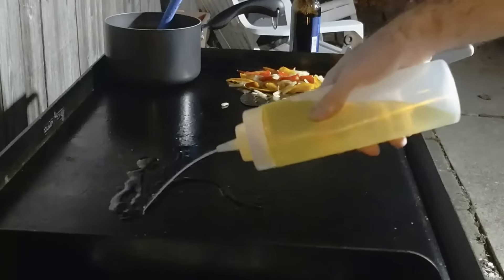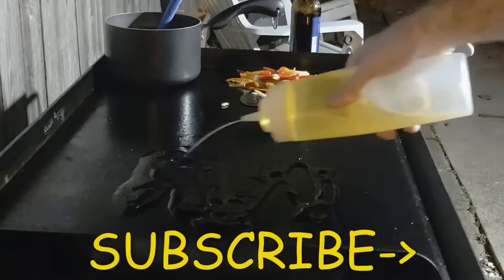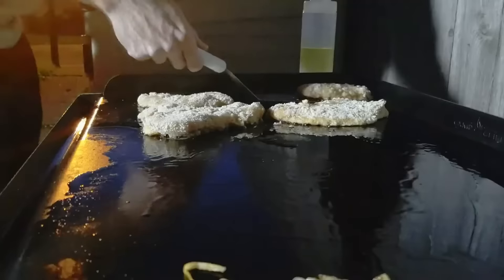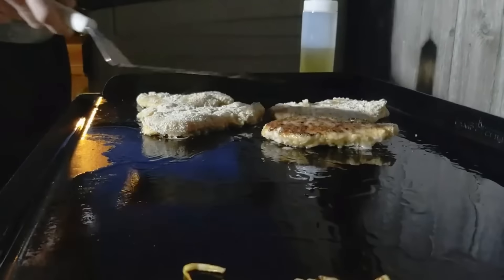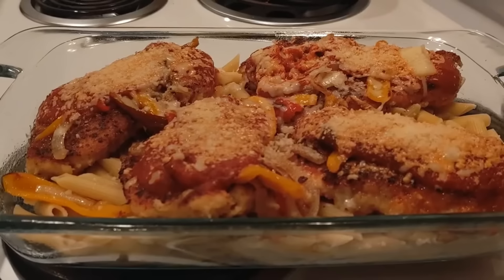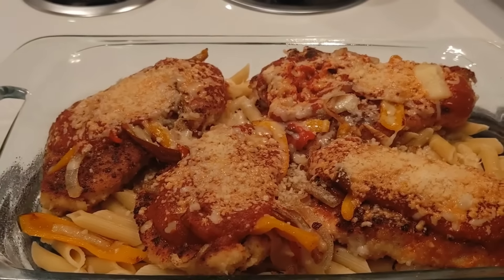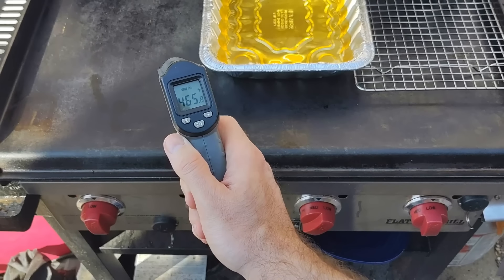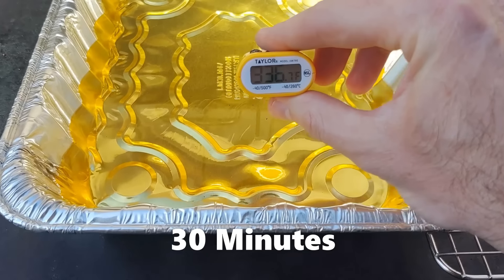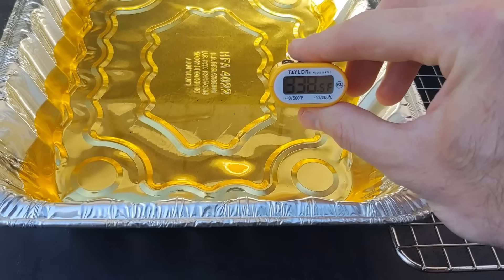The reason it's overrated rather than a 'don't make' is the shallow fry option — like I did with chimichangas in a foil pan. Less than half an inch of oil means if it gets a hole it's not a big deal. You can also just do a shallow fry straight on the griddle, like I did with chicken parm here. But overall, if you really want to fry, just buy an outdoor fryer — it's not worth the prep and the risk of starting a fire.